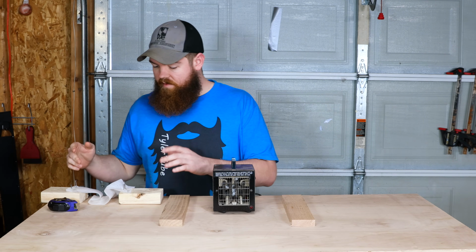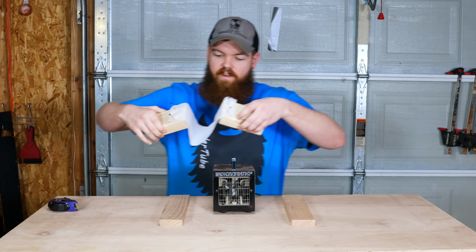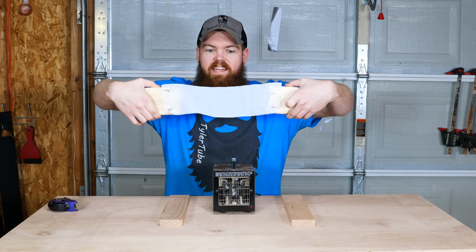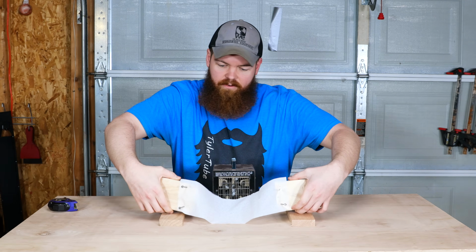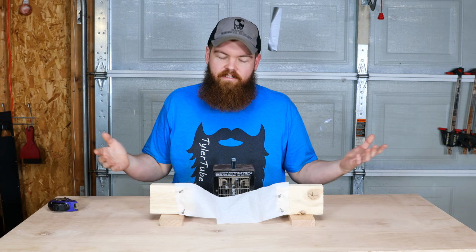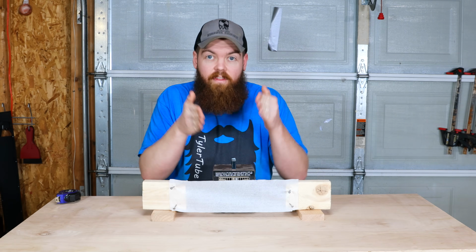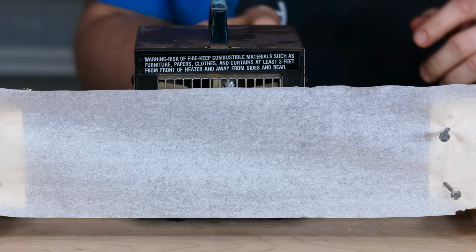So this next item, I would assume is gonna be one of the easiest things possible to catch on fire. That is gonna be extremely thin toilet paper. Now, if this doesn't catch on fire, I mean, that pretty much tells us that there's not much hope for anything else. That's about 1.25 inches away. Let's see if this can catch on fire. 3, 2, 1.